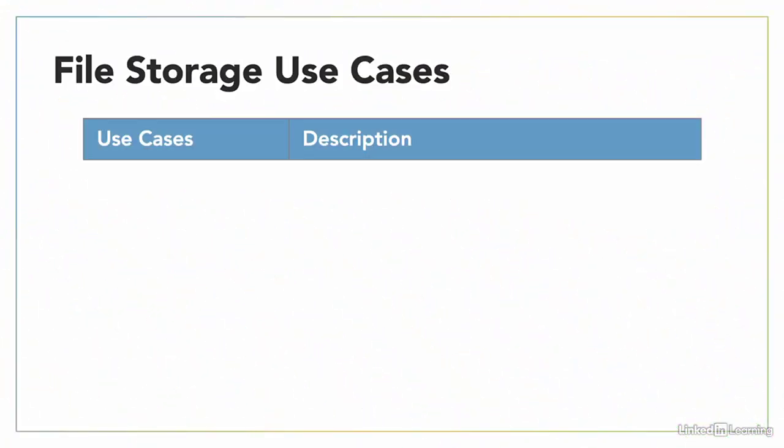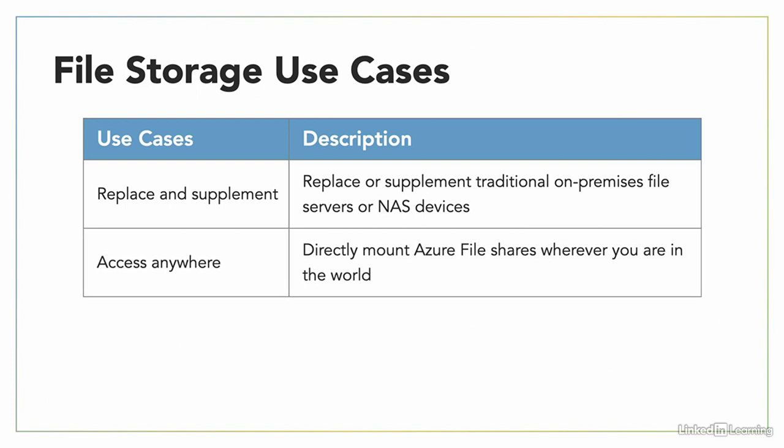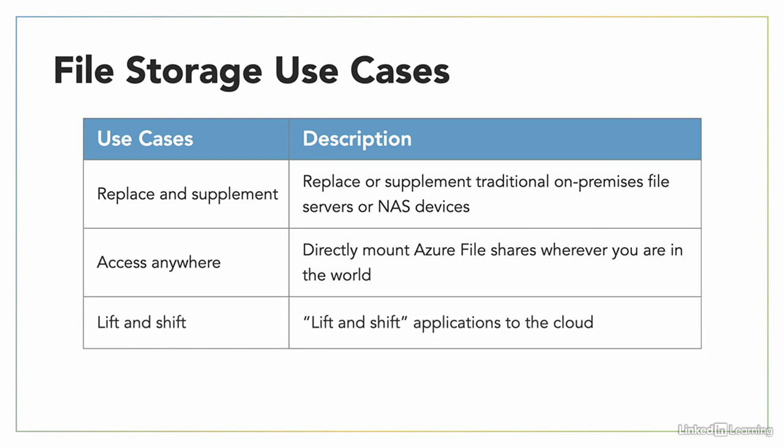The common uses of file storage. Azure Files can be used to completely replace or supplement traditional on-premises file servers or NAS devices. Popular operating systems such as Windows, macOS, and Linux can directly mount Azure file shares wherever they are in the world. Azure Files makes it easy to lift and shift applications to the cloud that expect a file share to store file application or user data.